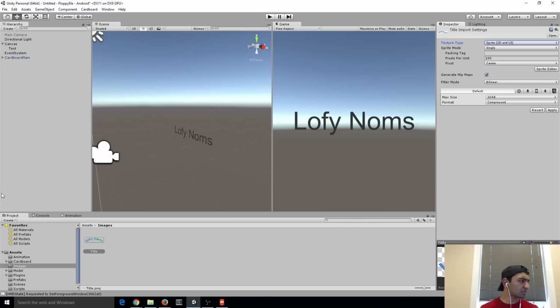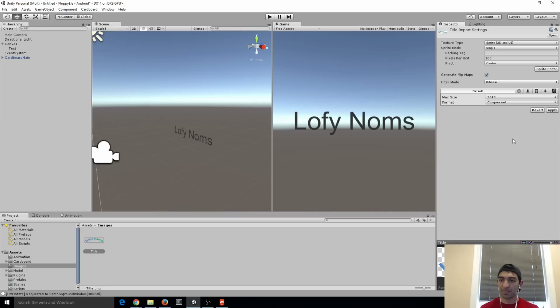F2 to rename was so silly. Cool, so sprites there.